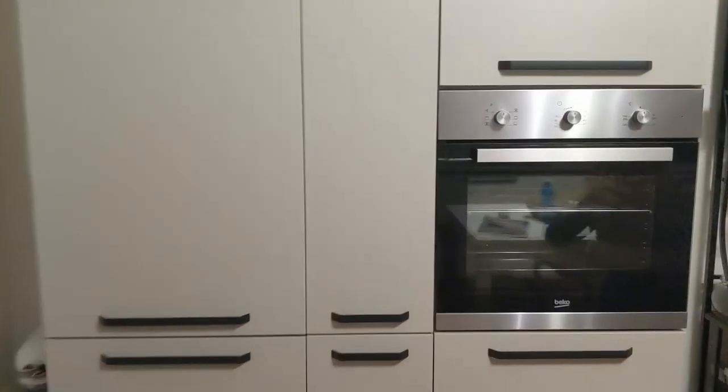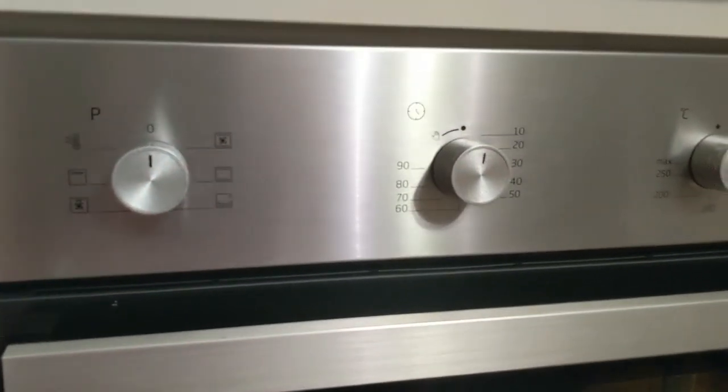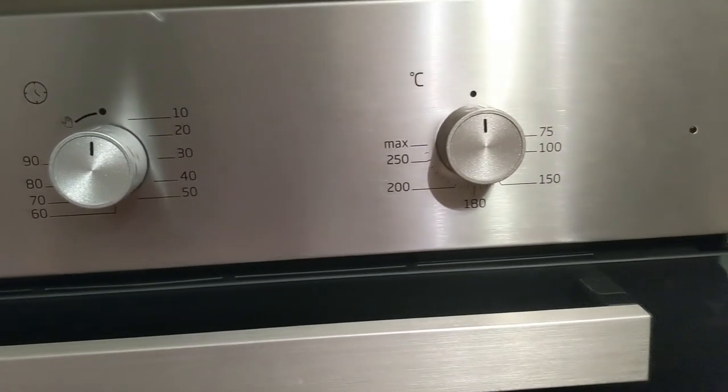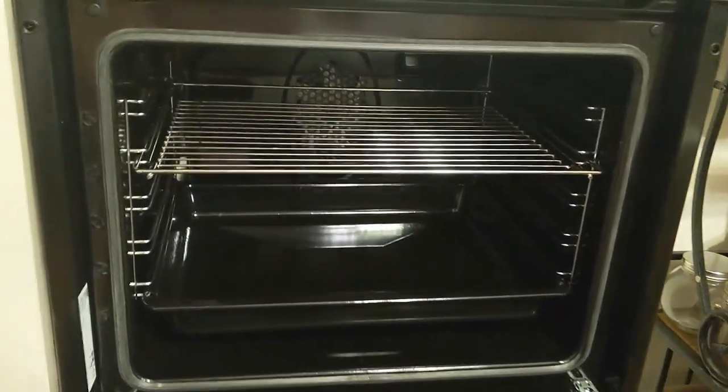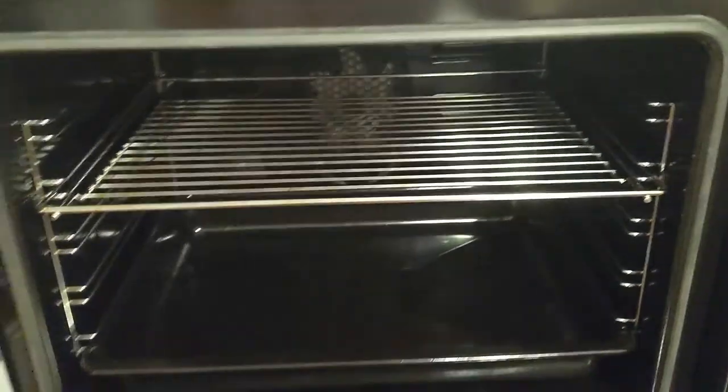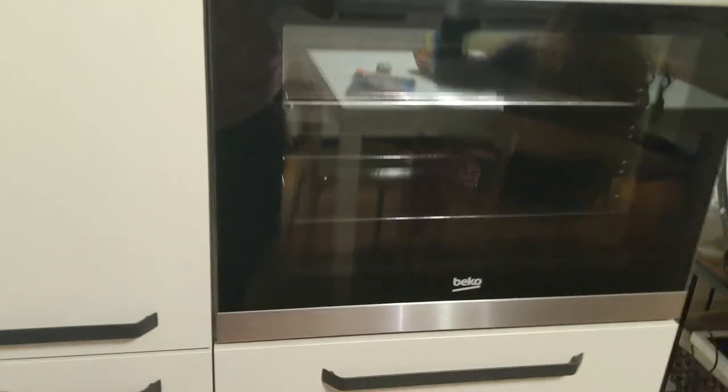And now you can see where we have the oven. Of course, the ovens are in Celsius for heating, so you kind of got to learn those conversions. And there are a few different buttons that took us a bit to learn how to use, but look at that tiny little oven. I definitely have had to pack away a few of my baking dishes because they will not fit, but we've made it work.